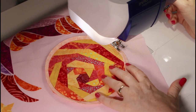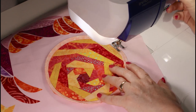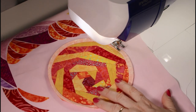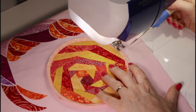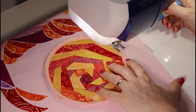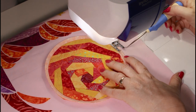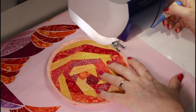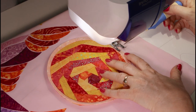This makes quite an invisible little stitch as you're sewing around a circle. A lot of times you're going to find that you need to stop the needle in the down position, on the outside edge only, and pivot like that. And so you can see I'm just using my little tailor's awl here. That always helps me to just stitch around the edge.